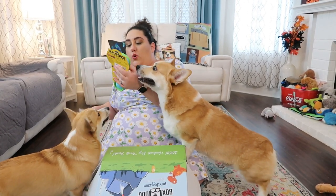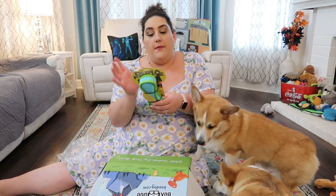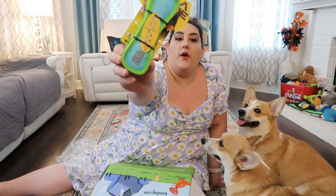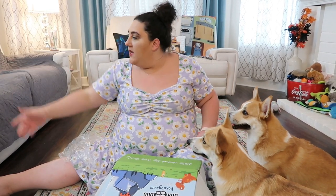The next thing I'm seeing here is another toy, and you're able to choose one item that goes in your box. I did choose this toy in the event that we wanted to do some water sports with Cornelius, because we're looking into it. It's a Duraforce — it's washable and it floats. They're not that excited for it, but if we do water sports, this is the type of toy we'd need.